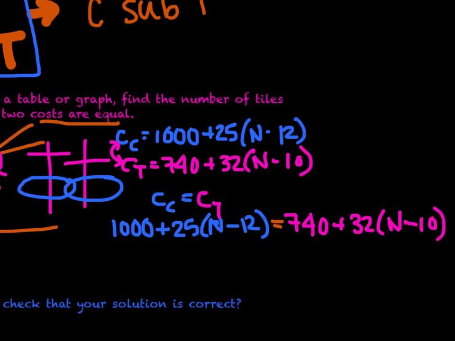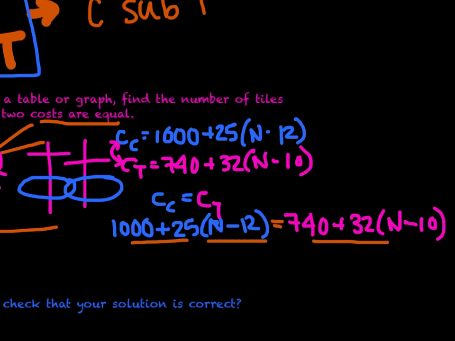If I do that, I am finding when the cost for Cover and Surround It is equal to the cost of Tile and Beyond. So all I need to do now is the math work involved here. I need to get n on one side and all the numbers on the other side. If I do that, I will find where the costs are equal. So to start out, let's do a little bit of math. Let's get rid of the parentheses.